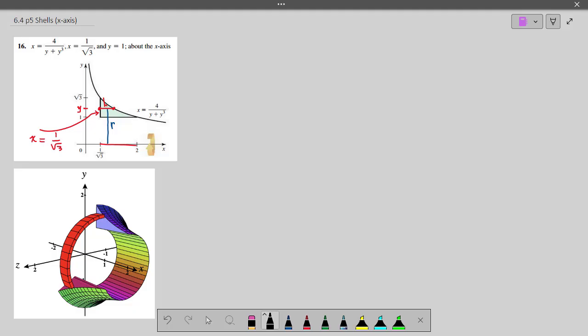So the area of a cylinder, 2 pi times the radius times the height. Mental check, we see a y there. We have a horizontal rectangle. The thickness of that is dy. That means we're integrating with respect to y. That means the r and the h need to turn into y's. Well, the r turns into a y instantly.